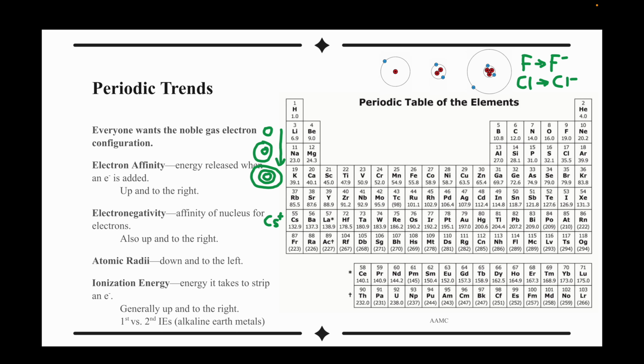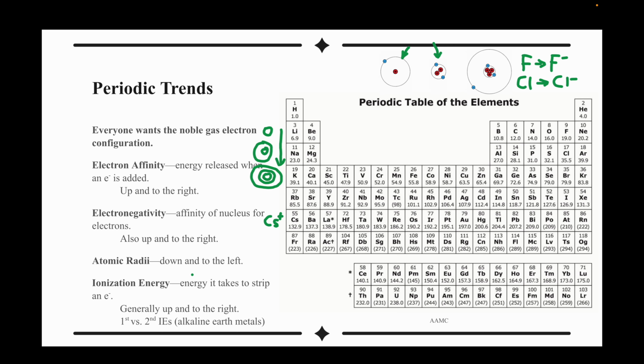And atomic radius will increase going to the left because if we look at a certain row, even though boron and fluorine have the same electron shell, boron has much fewer protons. So we can look at this diagram up here to remember: when we have fewer protons, despite having the same shell, those electrons will be farther away because they're feeling less of an effective nuclear force.